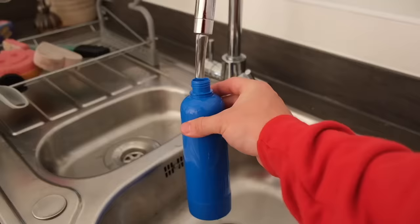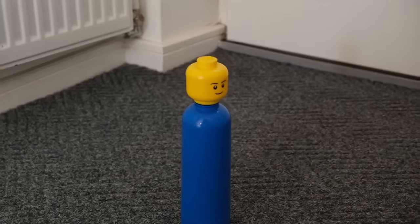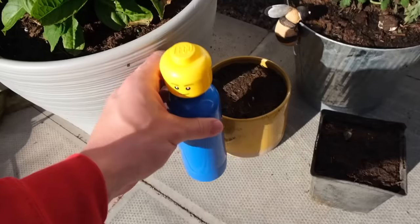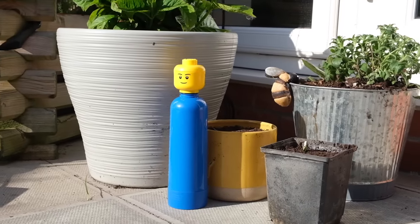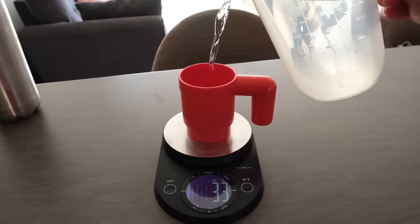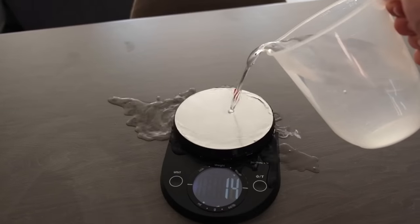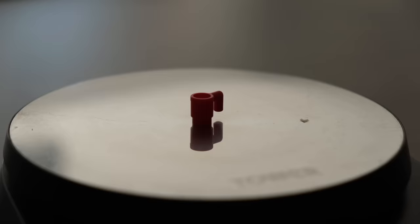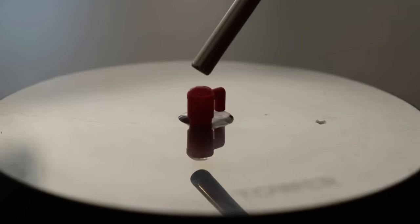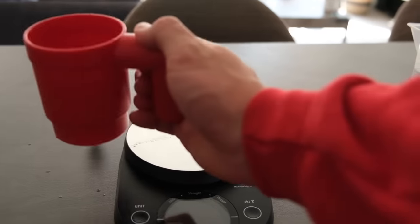I am feeling a bit thirsty after consuming all that spice, so I can use this LEGO water bottle and fill it up with some fresh H2O. It took six tries to flip it. I want to see if the bottle can keep the water nice and cool, so I'll leave it out in the sun for about two hours. I'm also comparing a life-size LEGO cup versus an actual miniature one — using a scale, the life-size cup holds about 250ml, while there's so little water in the tiny LEGO one that the scale doesn't even detect it. So yeah, the life-size cup is definitely more practical for humans.